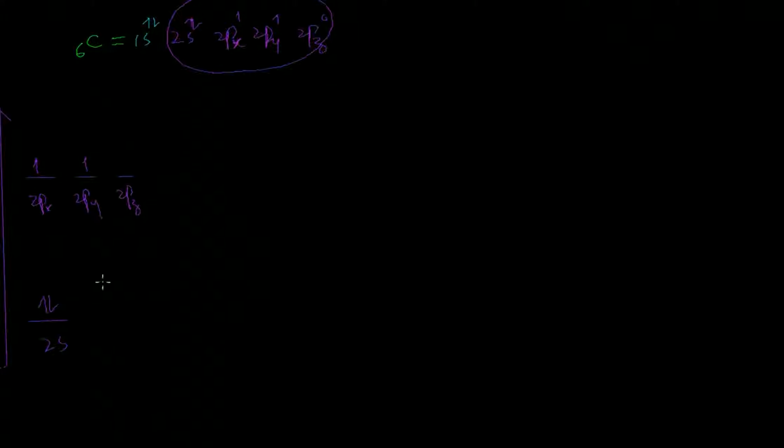So the first process that will happen here is that the ground state of carbon atom will first be disturbed, by taking up a little amount of energy. One electron from the 2s orbital will be promoted to 2pz, the empty p orbital, and the new state for carbon will be like this: the 2s orbital, and the 3p orbitals are here.